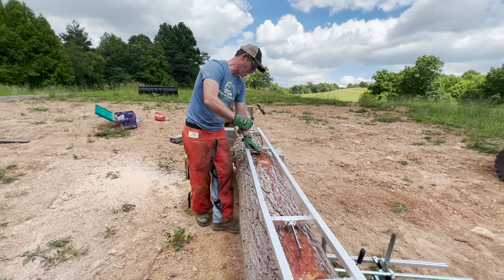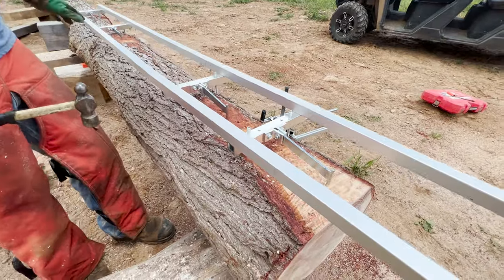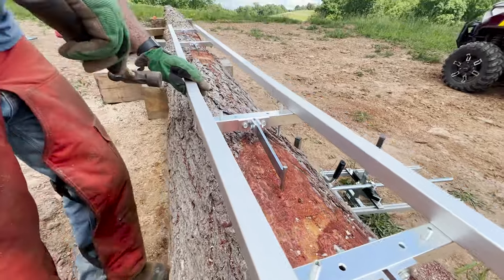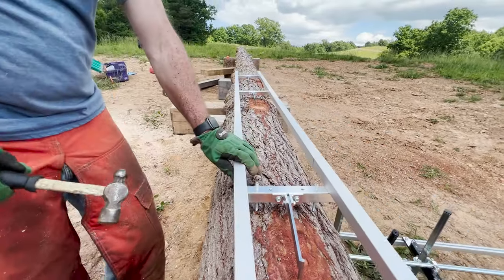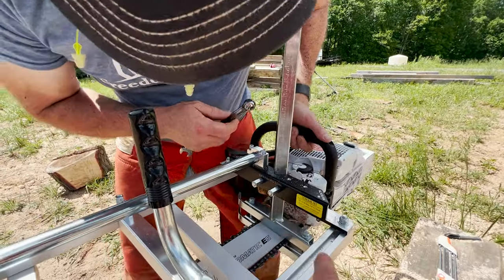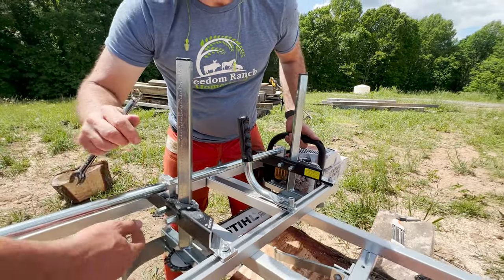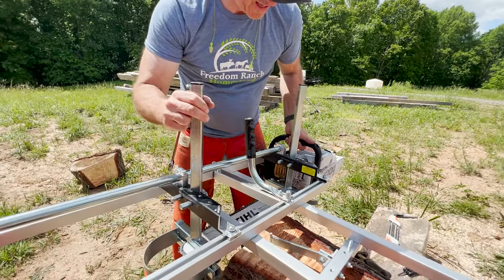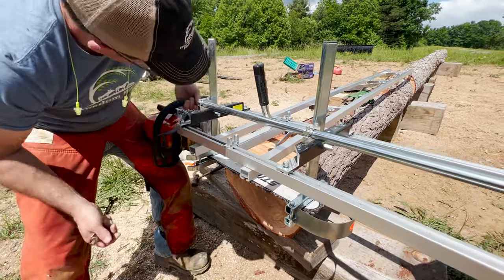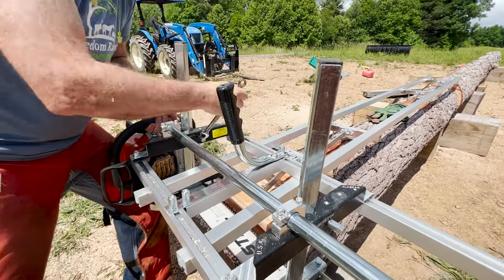These little dog things here are just to hold the rail from slipping as we come down. What we want is this to be nice and even all the way across. It's going to get smaller. I think we have to start here. I'm going to tighten, and then we can see. Then we'll drop the other side down.